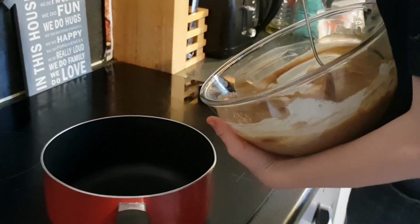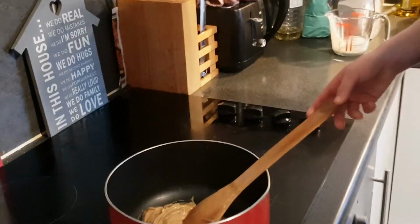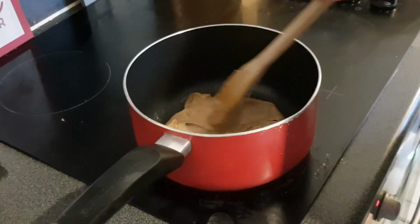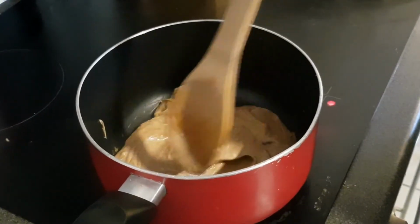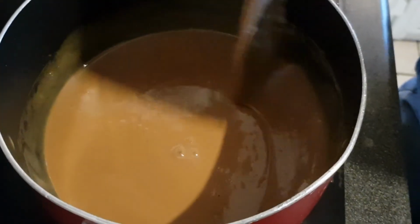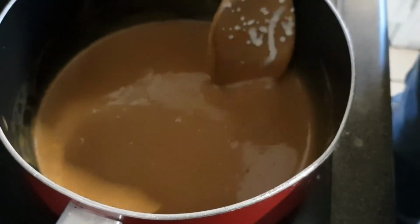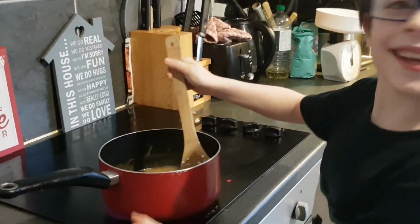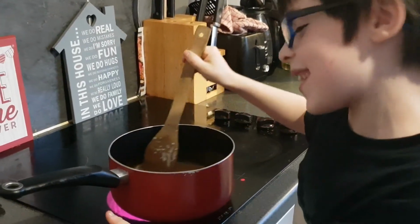Oh, would you like an adult to help? This part you might need an adult's help. Yeah. There we go. So it's set to a low heat. And now we're just going to stir it while the cake is in the oven. You're doing fantastic. I know, I like toffee. Keep on stirring.